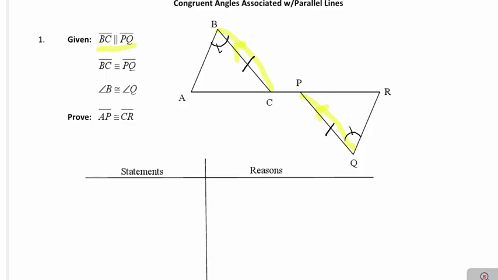So right away, when we see that first given, those parallel lines, we should be looking for angles. Anytime you're given parallel lines, you're looking for angles. So which angles can we either prove congruent or supplementary? Sometimes this may be a little bit hard to see. So the next thing I try to do is I use my colors and I highlight the transversal that goes through those 2 parallel lines. So AR would be the transversal. So now hopefully it should be easier to see which angles you can prove.